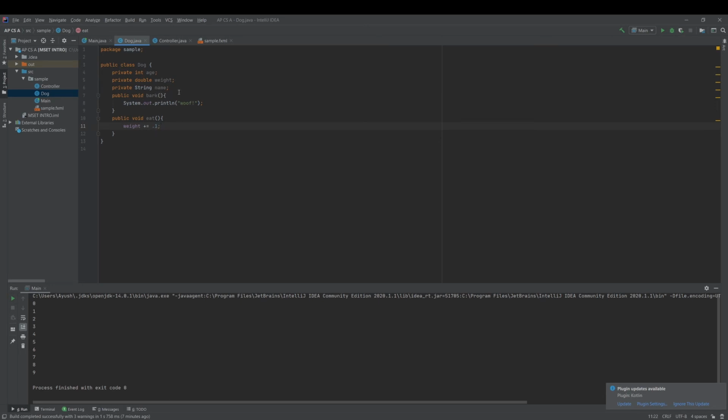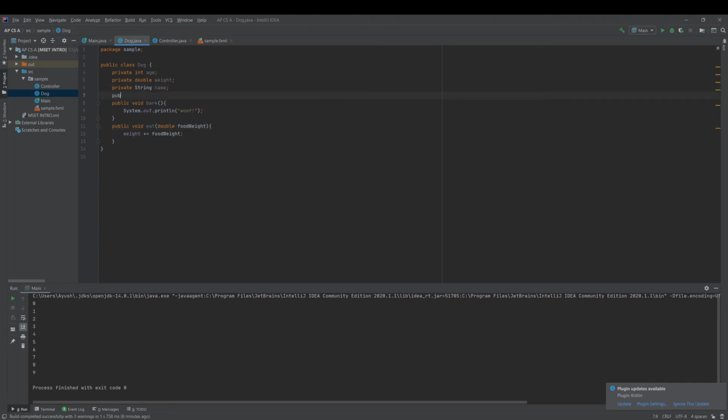And so all this is great, but what we are missing right now is a constructor. And so Java gives you one by default, but that constructor is blank. And so let's say we wanted to give some parameters. And actually, before we give parameters in the constructor, let's give some parameters in this. Let's say we wanted to show how heavy the food he was eating was. We can then say double food weight, and we can add the food weight to our own weight. So system.out.print, we can eat.